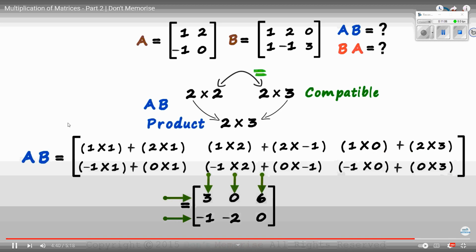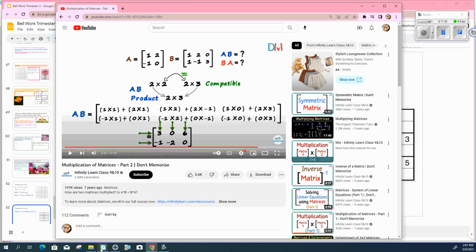2 rows, 3 columns. Did everyone get that part? Because I'm going to go out of this in just a sec. These are quite small numbers. You may want to grab a calculator. I don't know. Her numbers are small. The biggest one is 6. Sorry, what are ours? Okay, well, let's go look.